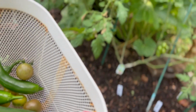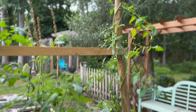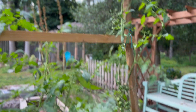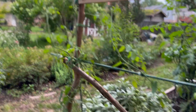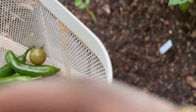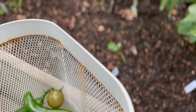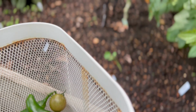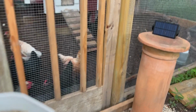Hey, Mr. Bumblebee. Very territorial. Yeah, I see. He's still eating. Let him eat. Let Mr. Bumblebee eat. Hey!